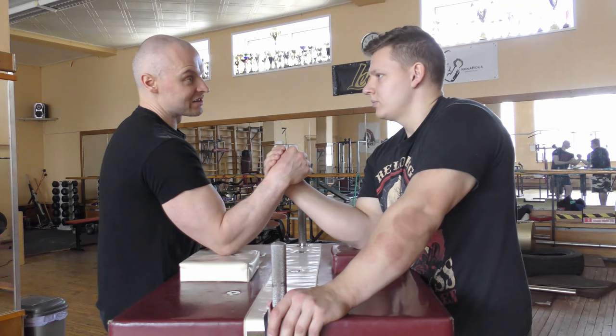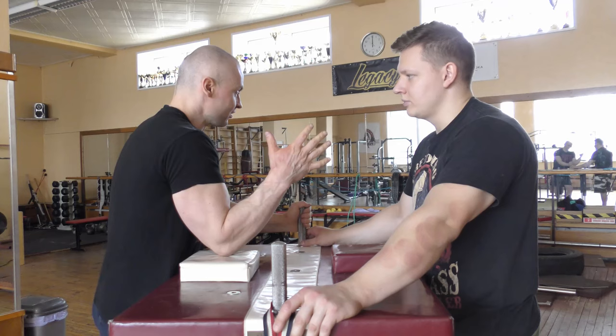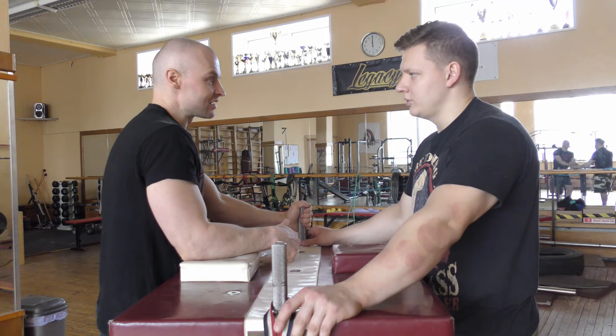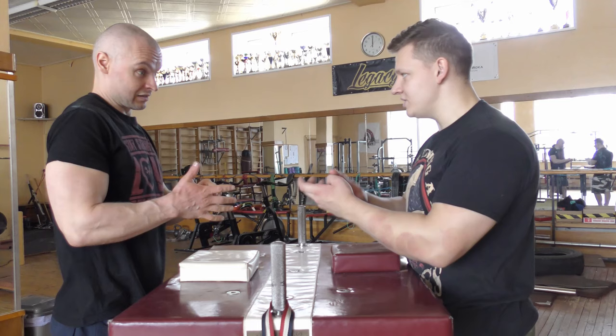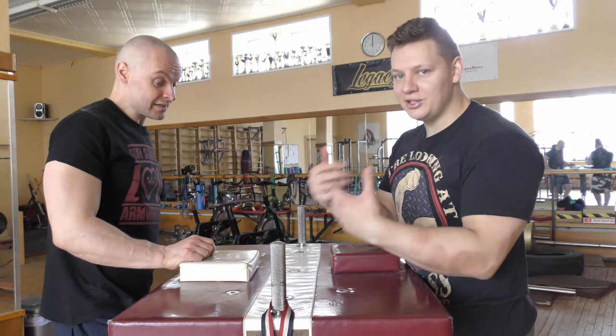with your hand and also with your arm. It's not like no one knows it, but no one will know what you will do, so you have to be able to do this. That's a question of strength as well. You need to figure out the best strategy for the match. It's not that if you do this you will win all the time against those guys. You need to be strong and you need to have luck and you need to do the move correctly. That's a question of strength.